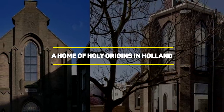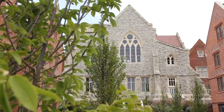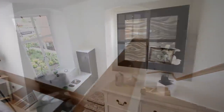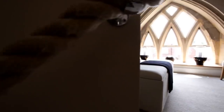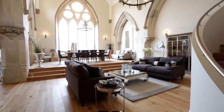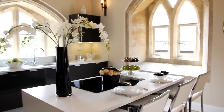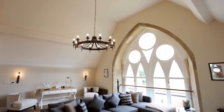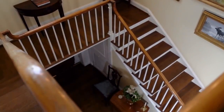Number 9: A home of holy origins in Holland. The idea of converting a church into a modern home is far from unique and has been done multiple times around the world, but the number 9 entry on today's list is quite possibly the most striking. Saint Jacob's Church was originally built in 1870 in the city of Dordrecht in the Netherlands. It operated for over a hundred years until all ceremonies and operations ceased in 1991. After that point, it was used mainly as a showroom for antique furniture and an occasional venue for concerts and special events. Over time, the gorgeous building was left all but abandoned until 2007, when a company called Zek Architects stepped up and proposed a residential conversion. Permission was eventually granted, and by 2009, work was complete on what Zek dubbed the Residential Church XL. The interior is an elegant mix of old and new, with the classic stained glass windows remaining untouched and the interior design boasting simple but bright elegance.